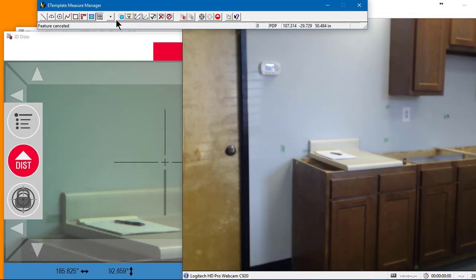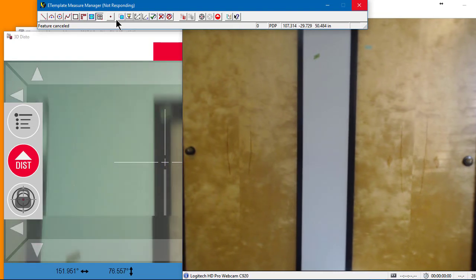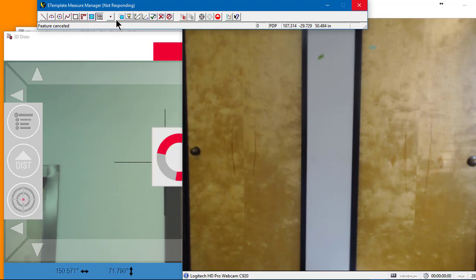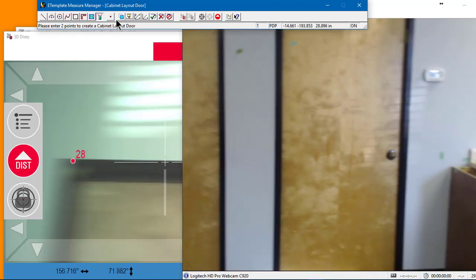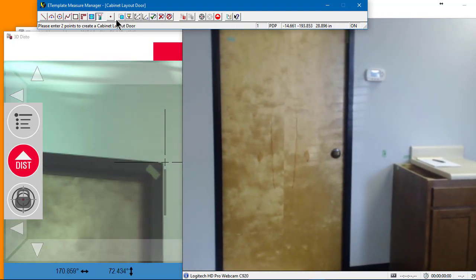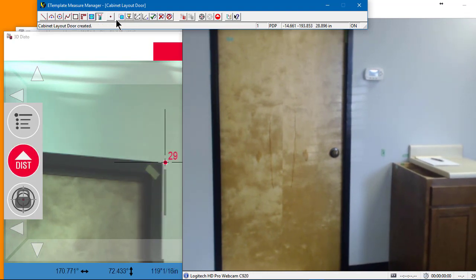When I'm shooting a door, all that I need to do is shoot the top 2 corners of the door because the cabinet layout systems all know that a door goes to the floor. And one more over here. And we'll look at the drawing.